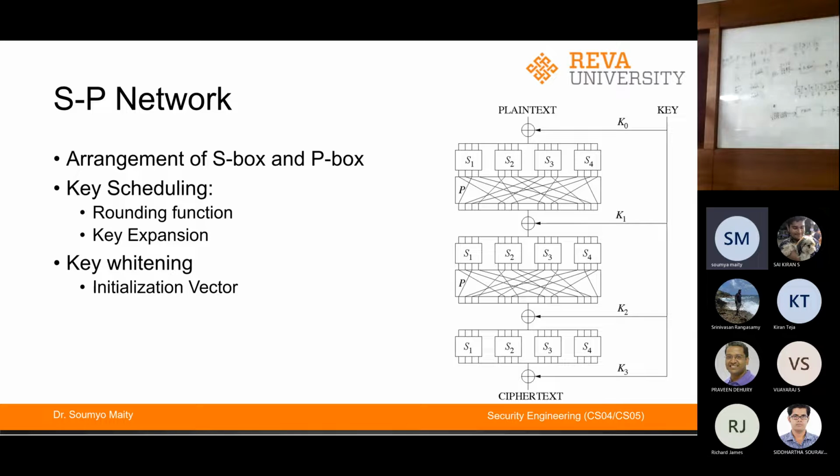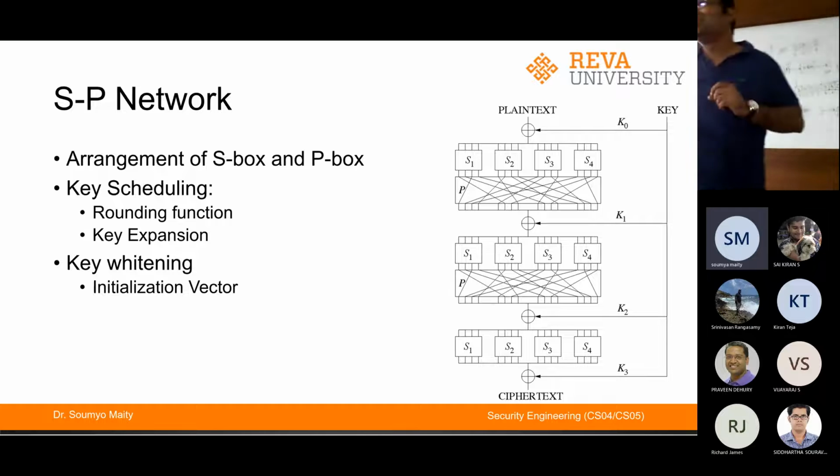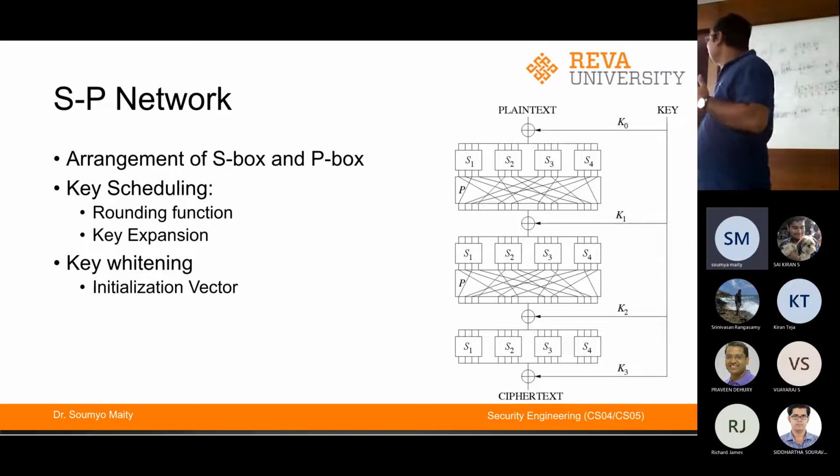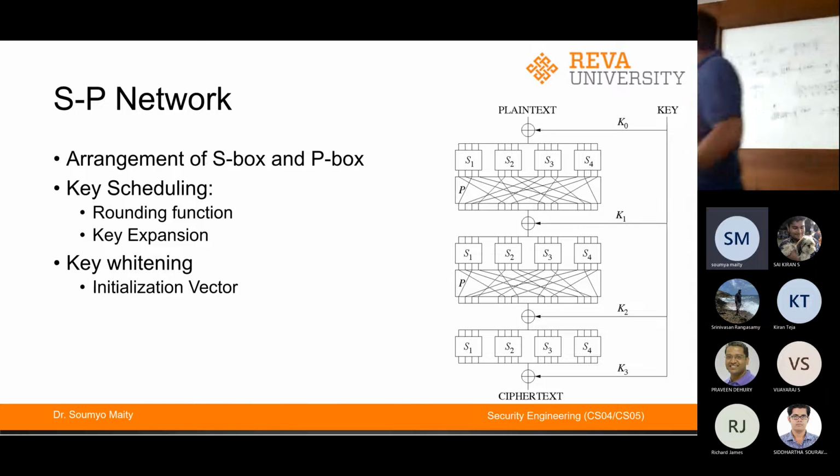We'll just take the chunk of the data. As I said, first the K0 XOR is done, then all these S box, P box operations. Then again the second time we do, again the third time, again the fourth time, then we create the cipher text. So this is one single block. Instead of doing it all together, we can actually break the entire key into 4 parts and do it that way. We can do anything, right?